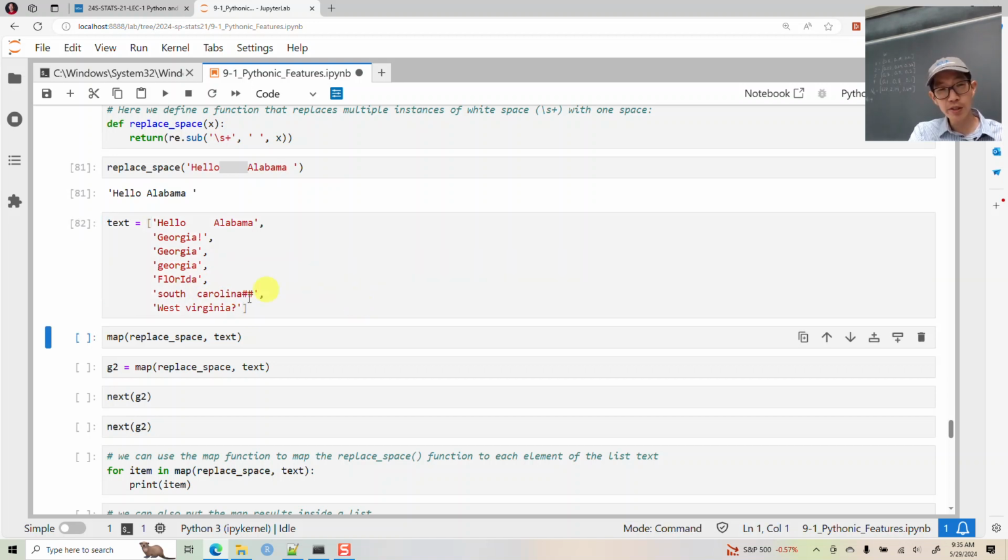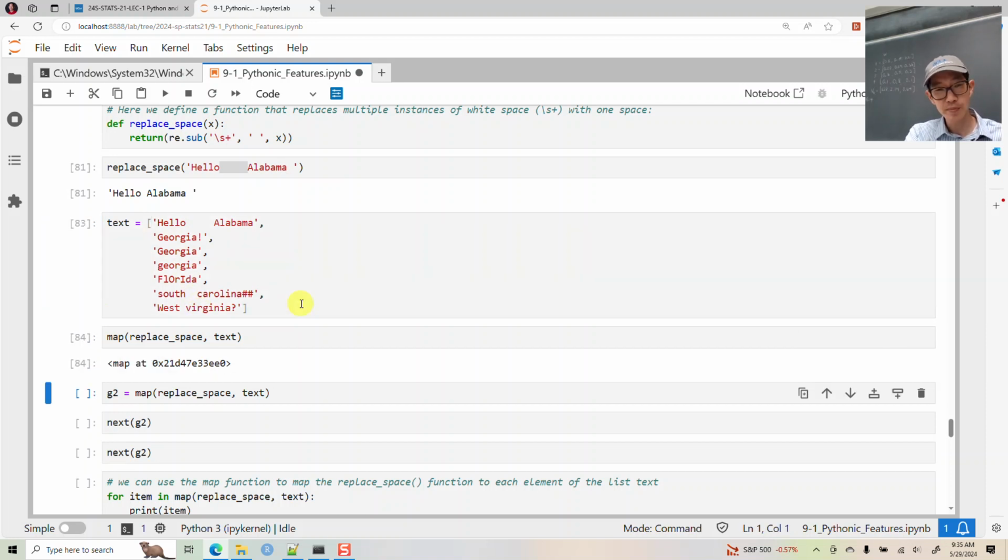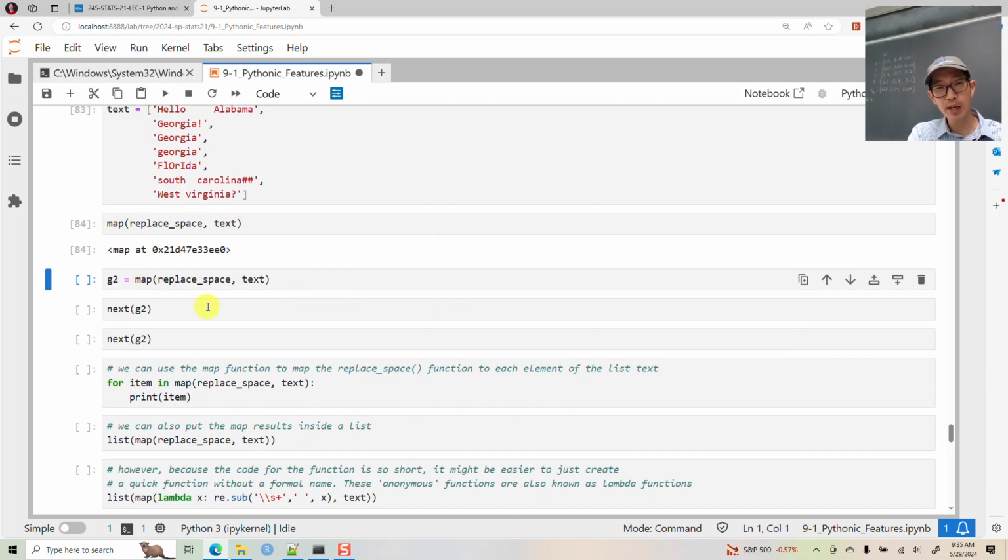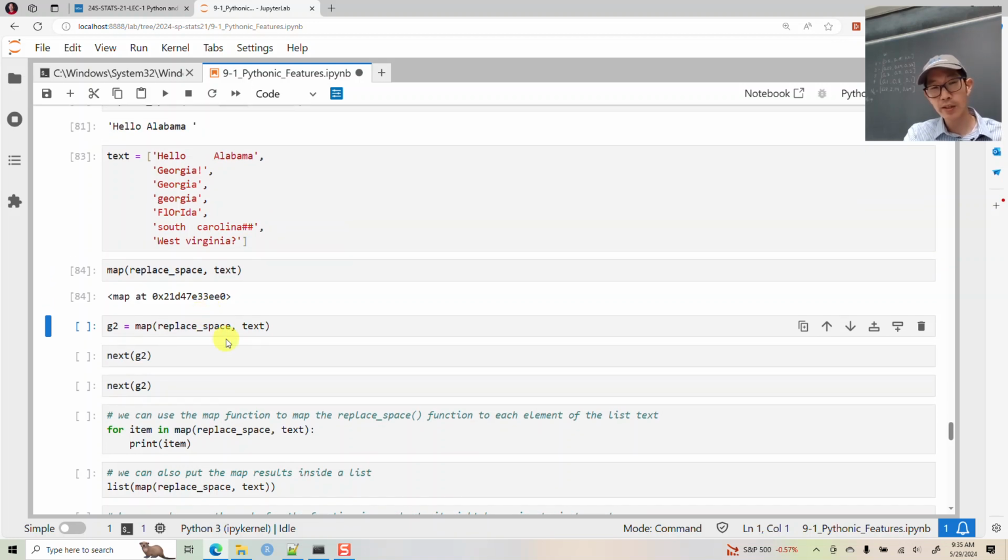And what I can do is I can map this function replace space onto this iterable here. Okay, I get a map object, and a map object is kind of like a generator expression.